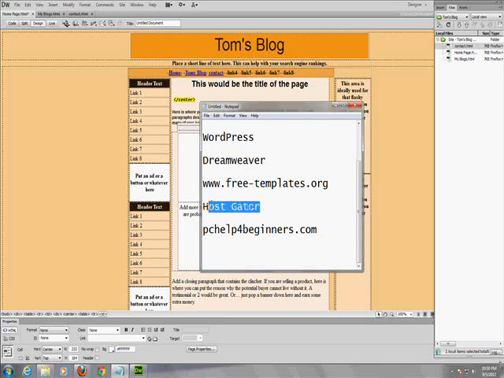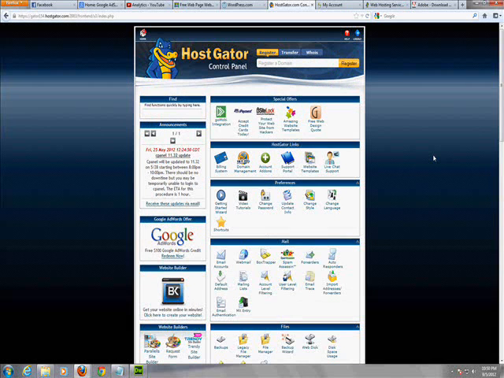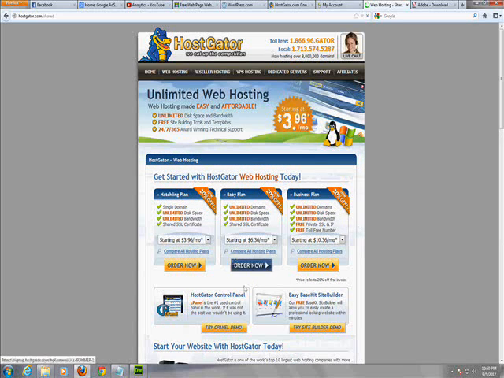When you go to Hostgator, this is how it's going to look once you get it done, but this is the website where you go to, okay? Now, if you're just going to do one domain, I'll show you. Click on View Web Hosting Plans. And here we have it. They have the hatching plan, which is just one domain, single domain right here. Unlimited disk space, everything good. Starting at $3.96 a month. This is what I have here, the baby plan.